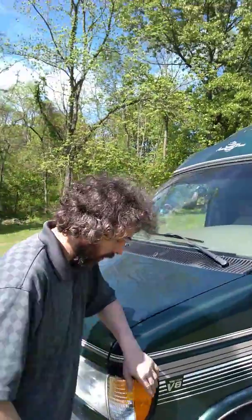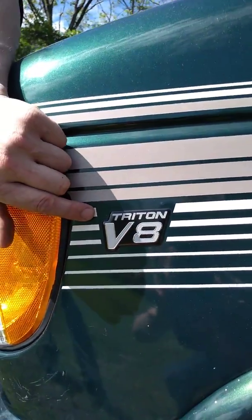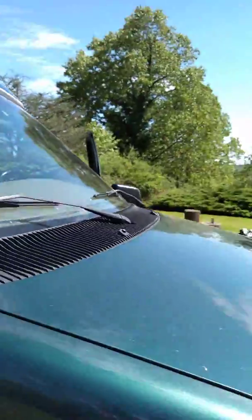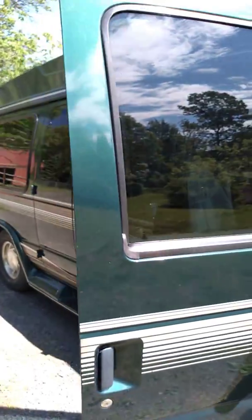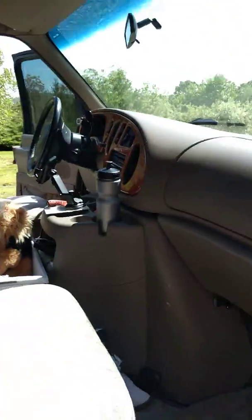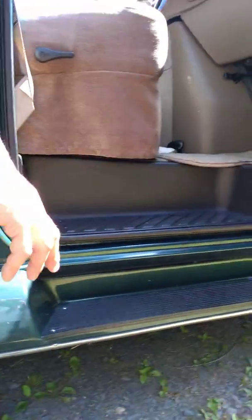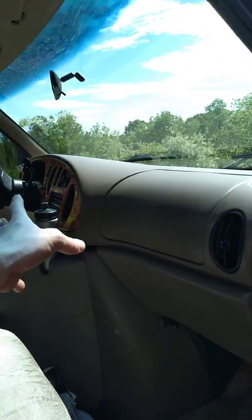Again, folks, this is the Triton V8 right here, custom made Triton V8. Now let's take a look back around here. Beautiful, beautiful work here on the paint job, and that's the Triton V8 again. Don't forget it. Beautiful room here in the cab, passenger side. Plenty of room, custom airbags, custom made, folks. We got some water in there, and a nice stepping rail down there. For those of you, we also have custom inlaid speakers here. We have a 6-speaker system, and we'll get into that in just a second, folks.